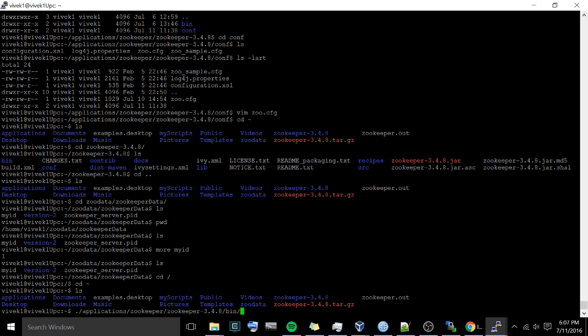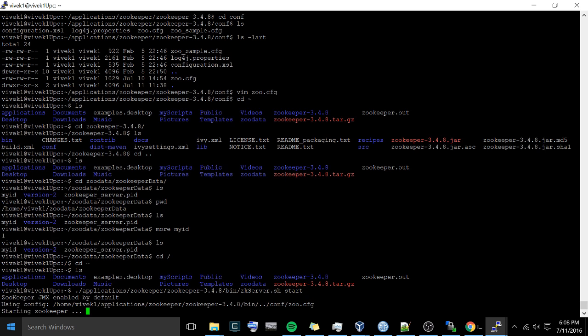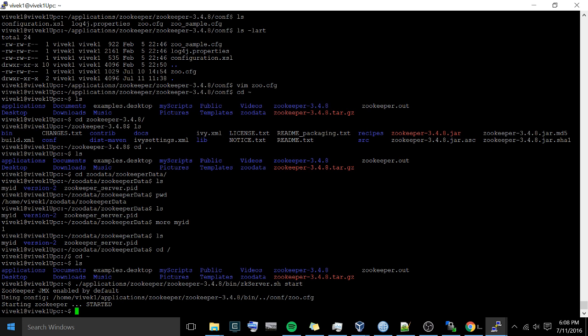Inside the bin directory, we have the zkServer shell script. We have a shell script there. Start. So we can see this. It has started on the first machine.